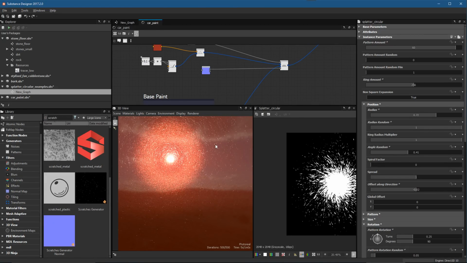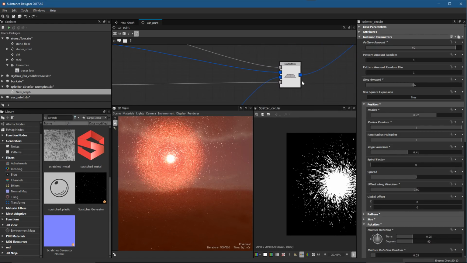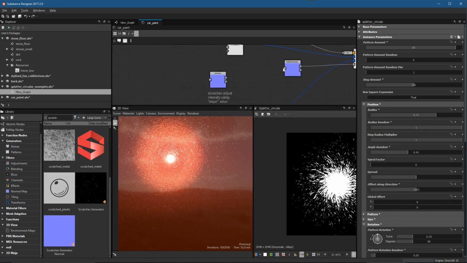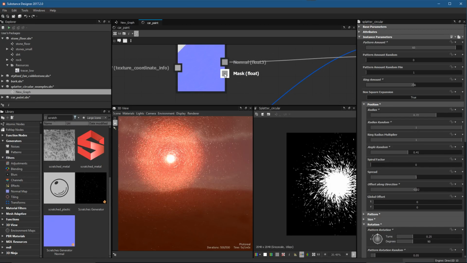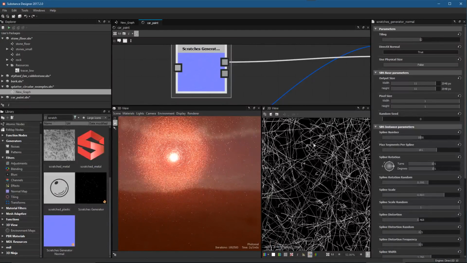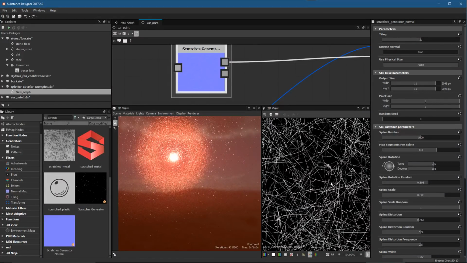And so here you can see an iRay, and I'm using iRay specifically because to get the type of effect that I'm showcasing here, you have to use a path tracer. It's difficult to get that with a real-time shader because of the MIP mapping issues it causes. But you'll notice here that we have this really bright highlight. And here on this clear coat layer, this weighted layer, I'm using the scratches generator. So if I look here at just the mask, this is the new scratches that's being produced. This is the effect of this new scratch generator.